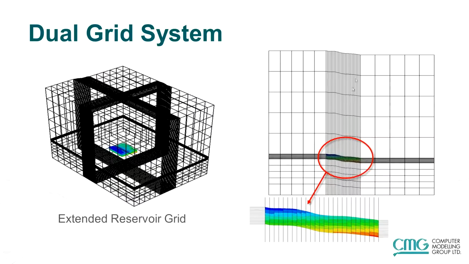In 2D, the picture is shown on the right-hand side. So you can see the reservoir is deep, and this is the reservoir, and you have very coarse geomechanical grid blocks extending all the way to the surface. In the reservoir section, the geomechanical grid blocks are refined.